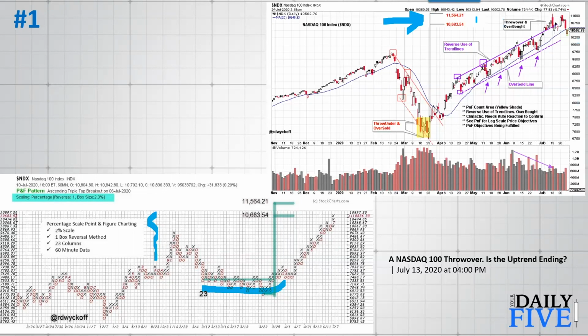That's a trifecta of important conditions that create probably one of two things: a reaccumulation out into the future for another move up, or potentially distribution for some kind of a further move down. At this time, we can see that the NASDAQ 100 has in fact returned back into its channel, which shows that it is exhausted in the uptrend. You can read more about this on this blog, NASDAQ 100 throwover from July 16th.